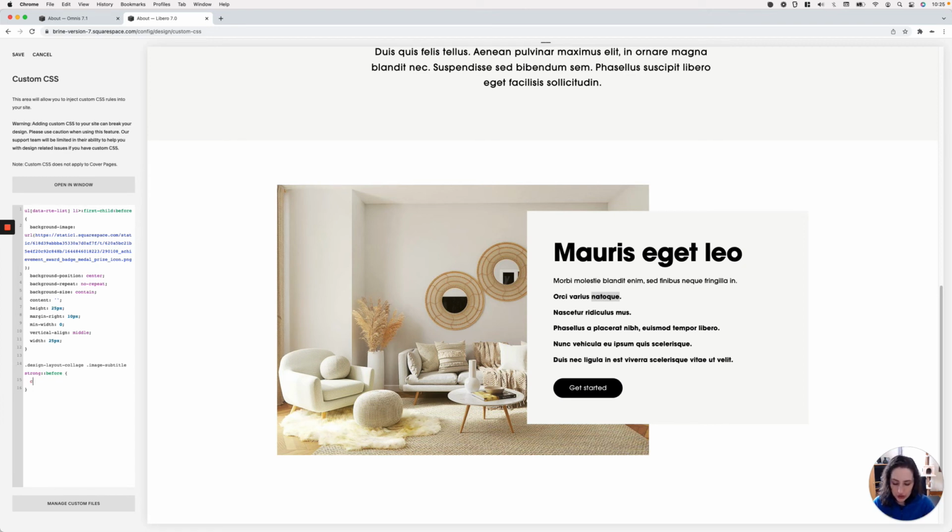So the first thing that we need to do here is add the content property. And this is going to be, again, very similar to what we did before, but you can see how the selector is a little bit different. All right, so now that we have the content value there, we're going to be creating that empty container. So we need to give it a height and a width depending on how big we want that image to be. So let's just go ahead and do here height.